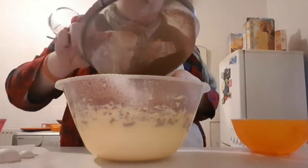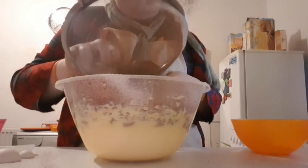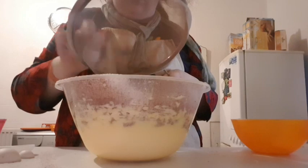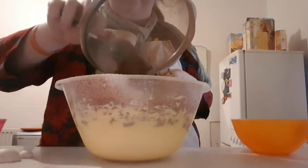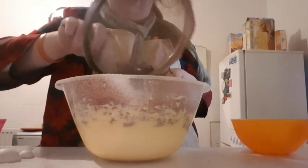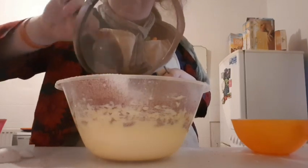You may have noticed there's lumps of cocoa powder in there. So if you notice it as well, give it a good scrape through the sieve, because we don't want any lumps of cocoa powder inside the cake batter.